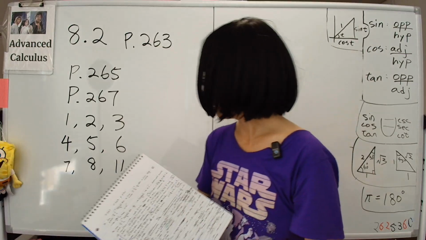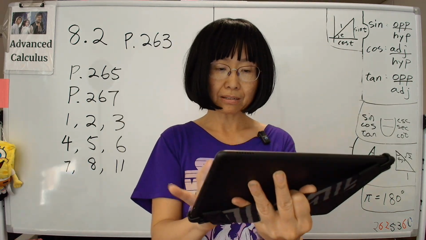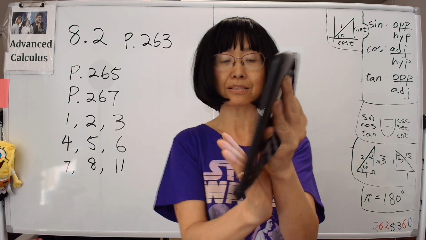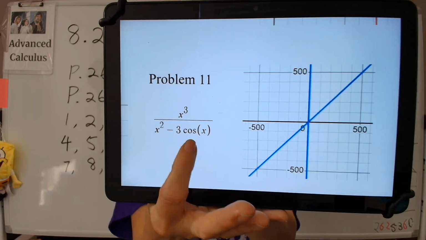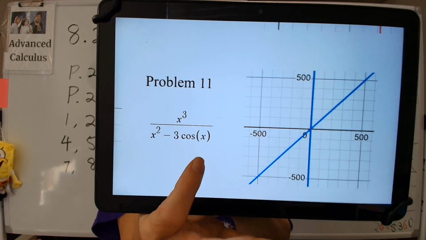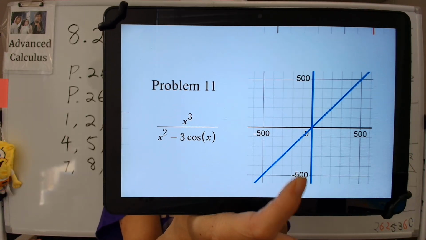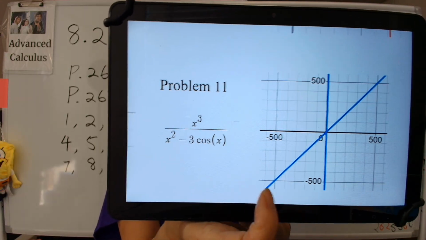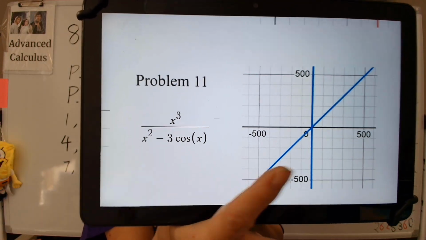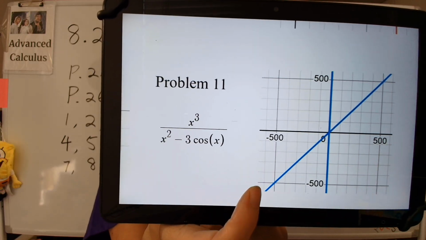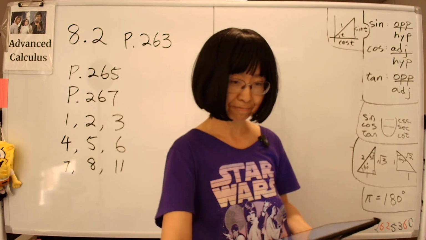And that's problem 11. Let me show you the graph. Problem 11 just looks like y equal to x, because that's what it is on the big scale. In the grand scheme, this thing doesn't matter at all when x is, say, a trillion. It ends up looking the same as x, except next to the origin, where it does weird stuff, as you can see in the blue line here. But we don't care about the origin right now, we only care about infinity. So at positive infinity, it goes positive, just like the y equal to x line. And when x goes to negative infinity, it goes to negative infinity.